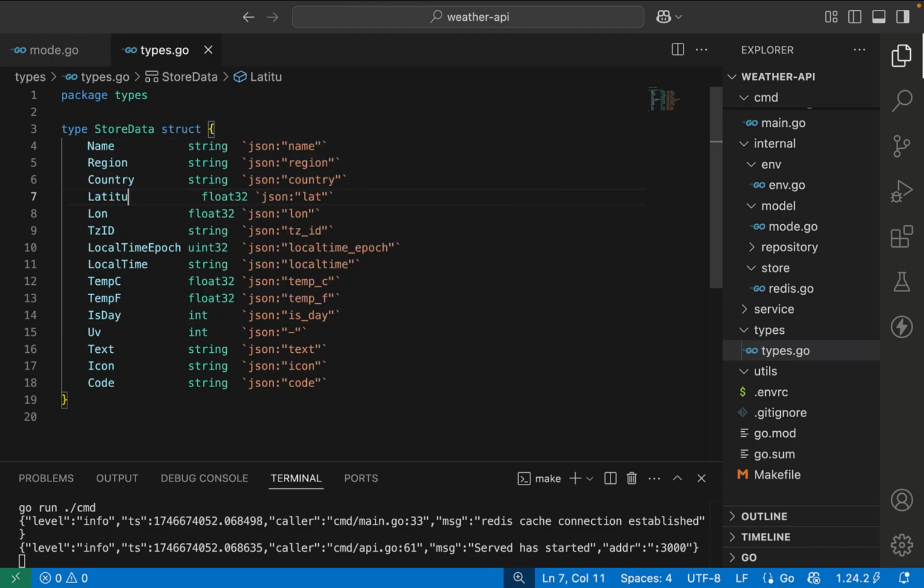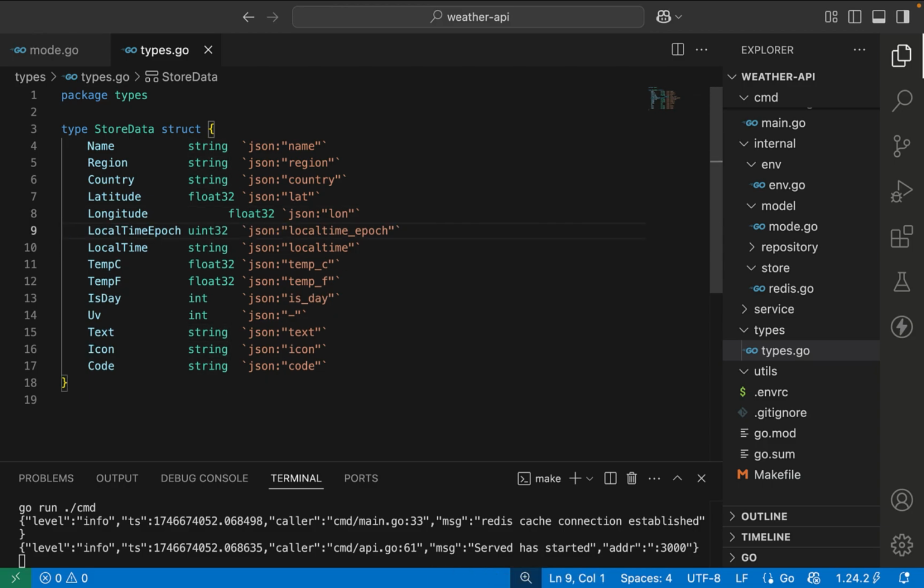So let's do this well. The name, the latitude, the longitude. So we don't need this. The local time, this last updated.